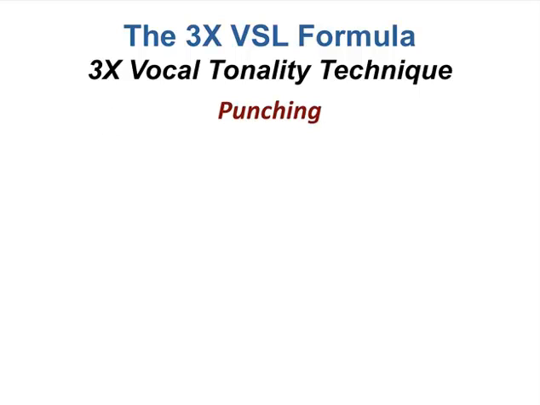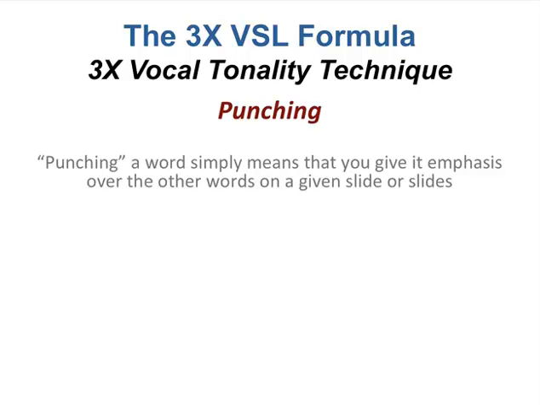First of all, punching. Sounds violent, doesn't it? But it's not. What does punching mean? Well, punching a word simply means that you give it emphasis over the other words on a given slide or slides. Now, here's an example. I'm going to give you examples throughout this tutorial of a phrase that will have no punctuation whatsoever, or punching, or elongation whatsoever, and then words that do. And I'll show you how it works.